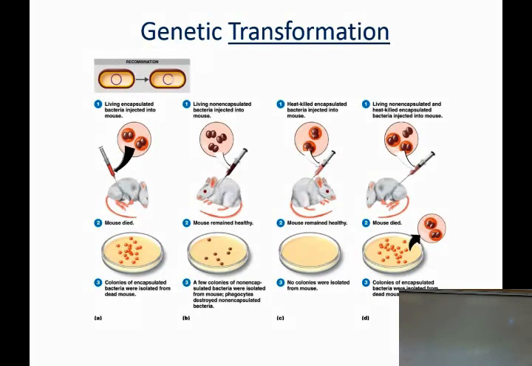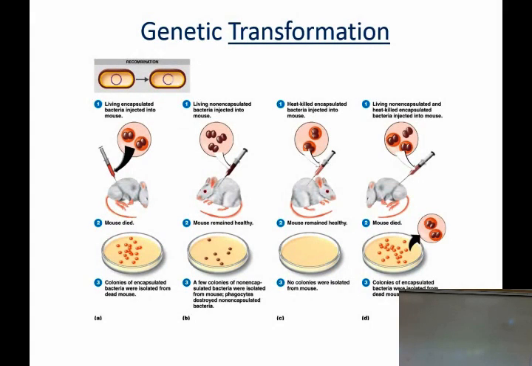So if we take a live bacteria with capsules, so the pathogenic version that's alive, and inject that into a mouse, the mouse dies. I know, it's a very sad experiment. It already starts out very sad, so just bear with me. Then this pathogenic bacteria multiplies in the blood of the mouse, and if you take a sample and grow it on a Petri dish, you'll see colonies, and when you do an analysis of these colonies, you can see that they are basically what you put into the mouse.